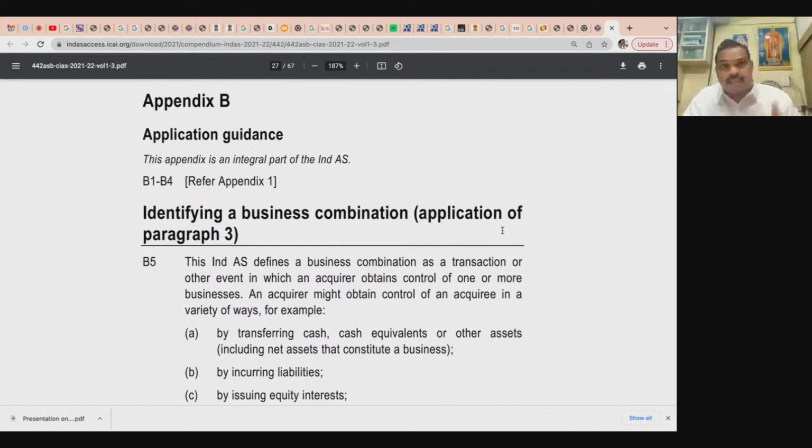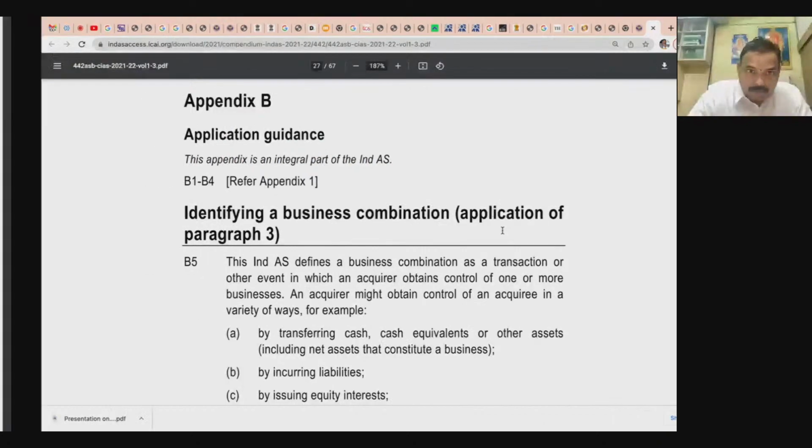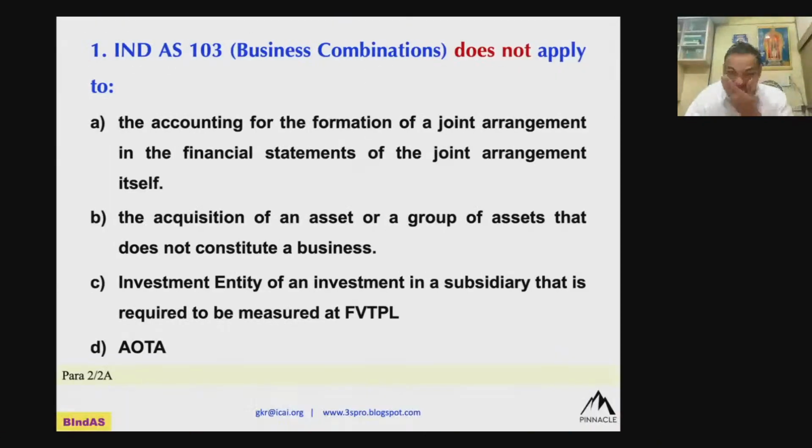And Appendix B is most important in this entire standard. So read the standard once. That is the catch. Take a printout of it. And if you have an idea of reading only from the screen, my suggestion, please don't do that. Have a notebook, have a printout, or have an Indian Accounting Standard book, and have a pencil, your pad, pen, take notes. That only will give you the comfort in the subject. Okay, good. Now let me take you to this question.